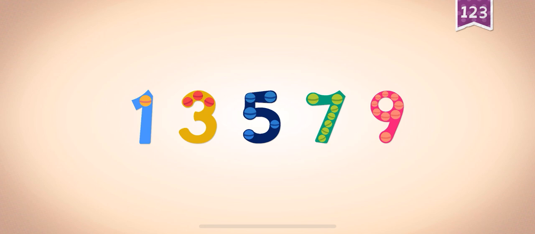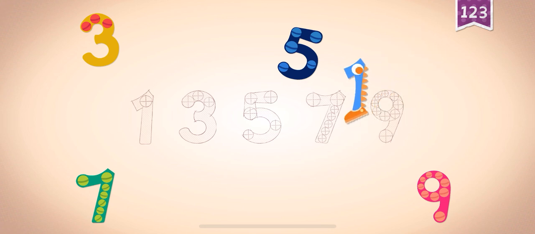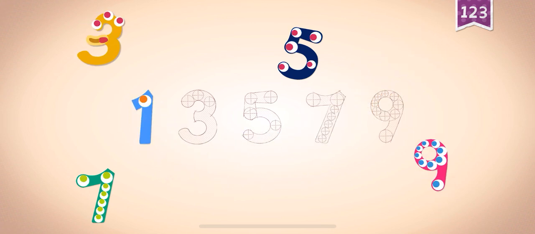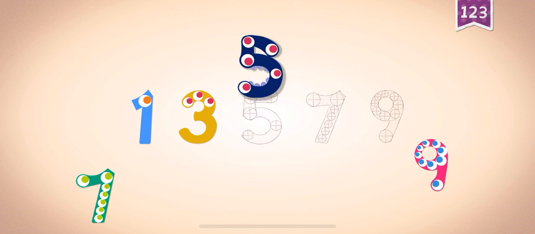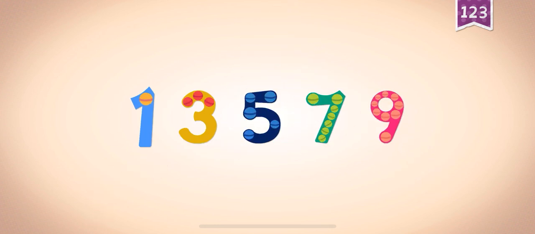Count by odd numbers. 1, 3, 5, 7, 9. 1, 3, 5, 7, 9.